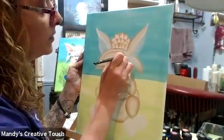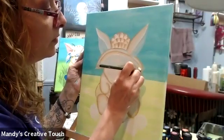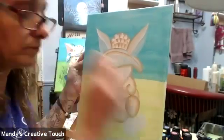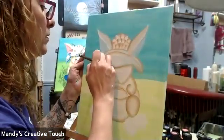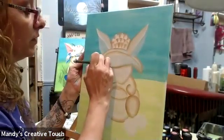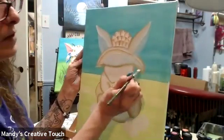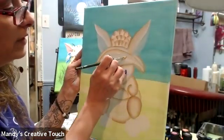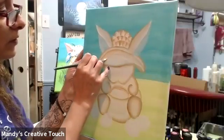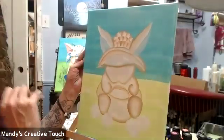And then I go from this side to this side, all the way to the point, to the corners. And you can move down a little bit. And I try to join my corners a little bit. So you're feathering off from the same point, and then you're just coming a little wider, and then you're feathering into your original point again.